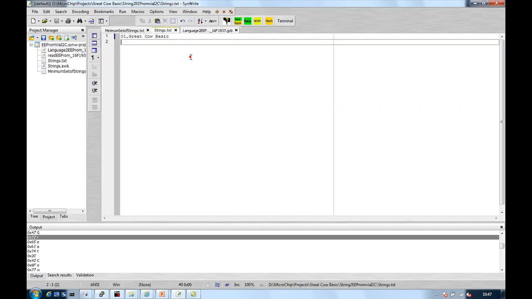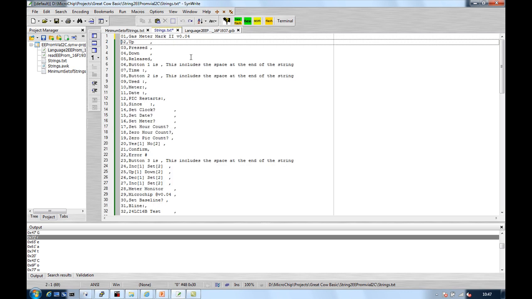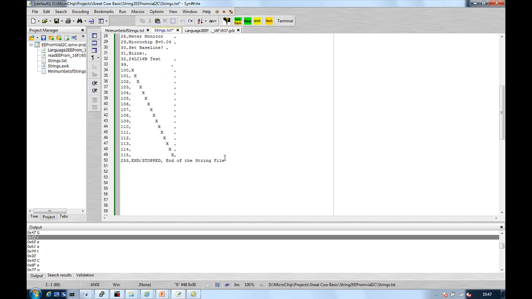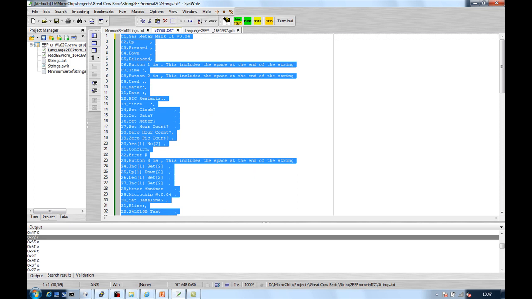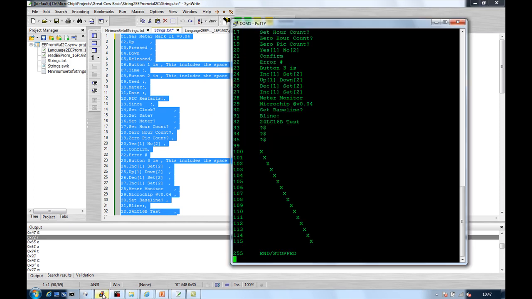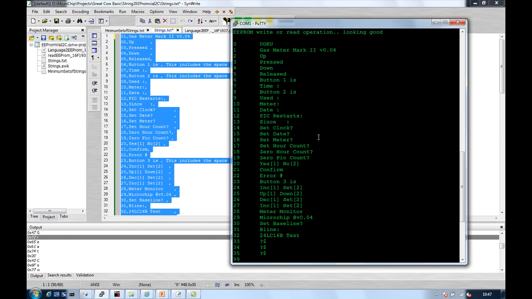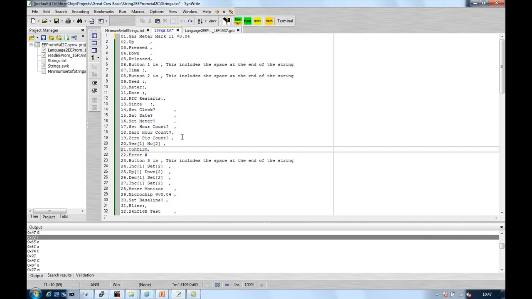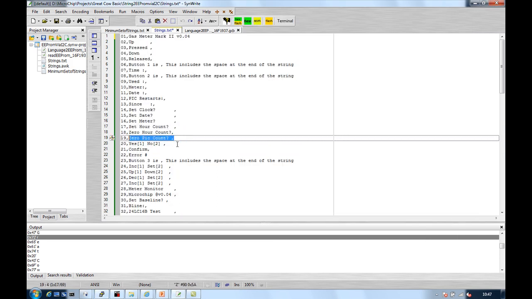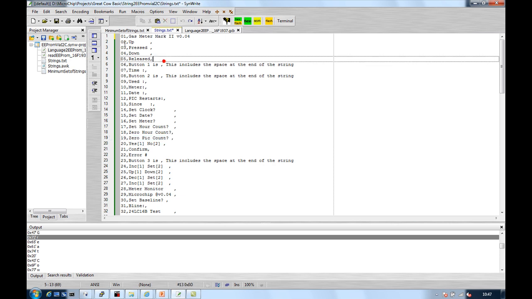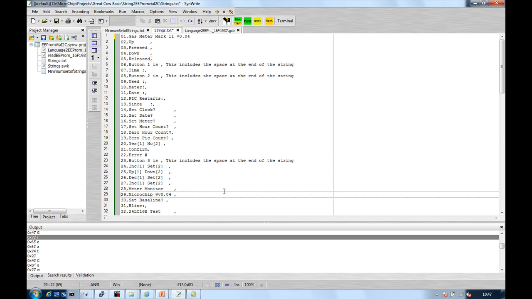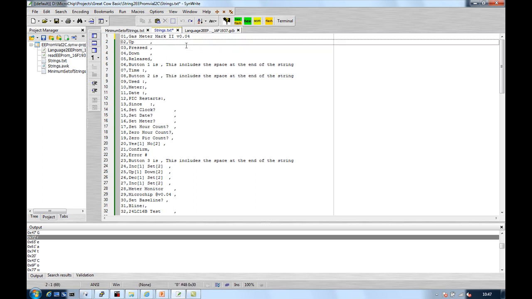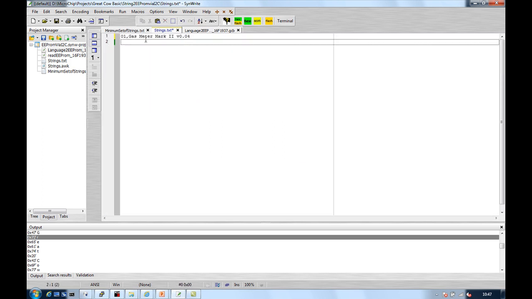So here's some text strings, okay? Here are the strings that were there before. That's what we're looking at. So exactly what we saw before. If we look at the screen, we can see that item 19 is 0 pick count. So what I'm going to do is blow these all away to start with, okay? I'll take them all away and then show you how to do it.